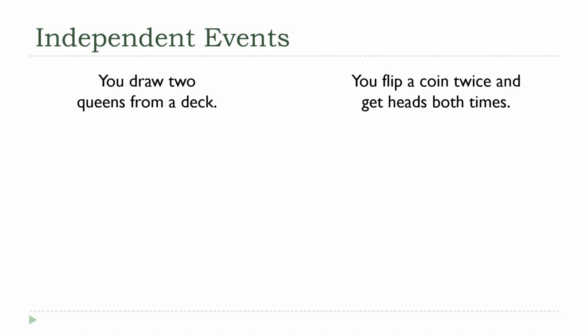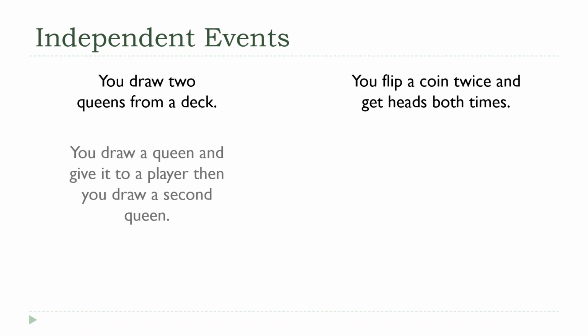So I want you to take a look at these two events here, two compound events. At first glance, they look very similar, right? They both involve doing something and getting the same thing twice. Okay, but there's an important difference here if we drill down into these a little.